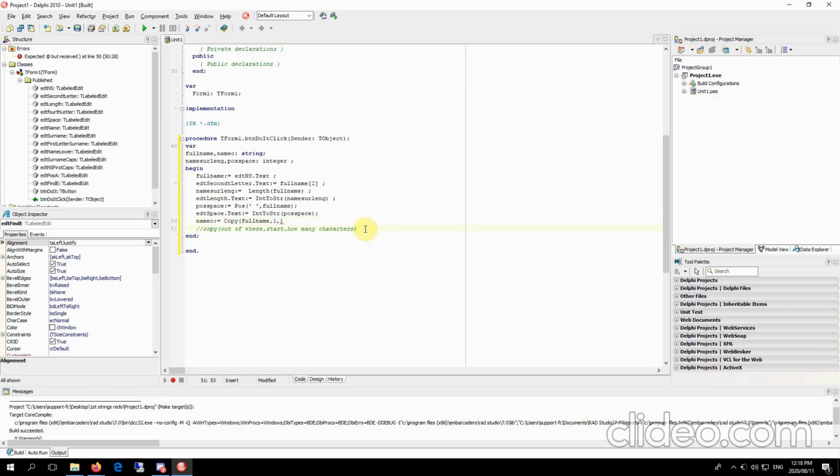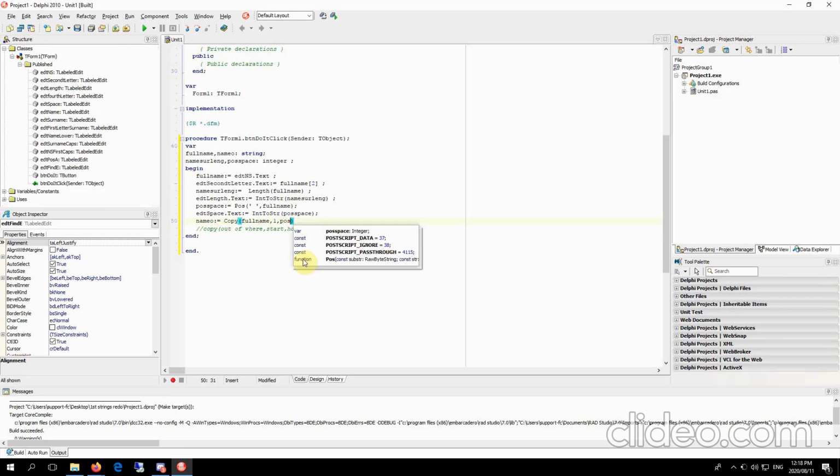I'm going to ask you the question, how will we know where the name stops? Correct, the name will stop before the space, so then we can just say start at 1 and then copy for, not copy until, the position of the space. I'm going to explain why I'm putting it in as position of space.